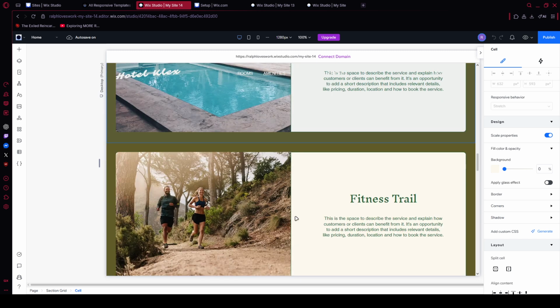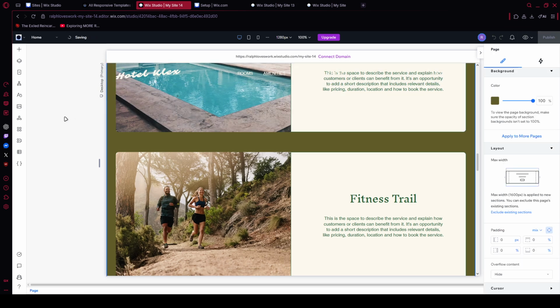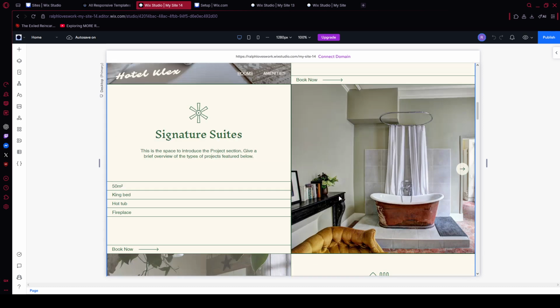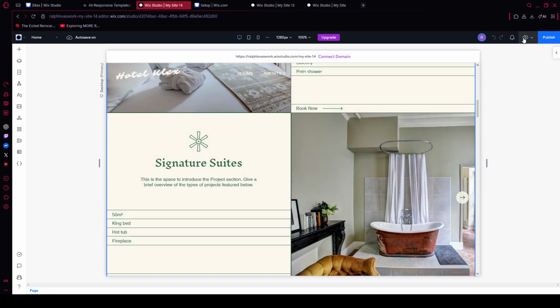When you're happy with the look and content, click Publish to take the site live instantly. Follow the prompt to view your live site and browse it like a guest. Check the homepage, rooms pages, and reservation form, and make sure links, buttons, and contact details are easy to find. Preview on both desktop and mobile to confirm everything loads quickly and feels intuitive.